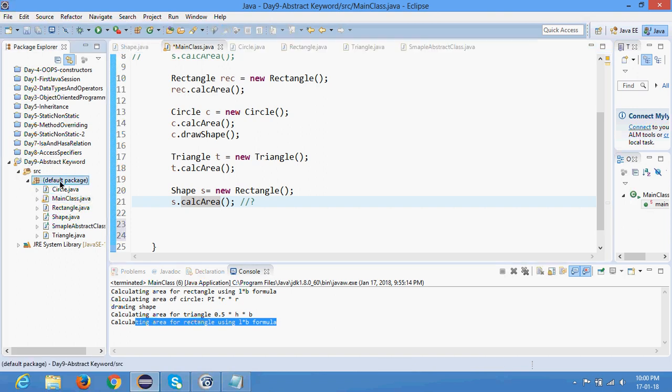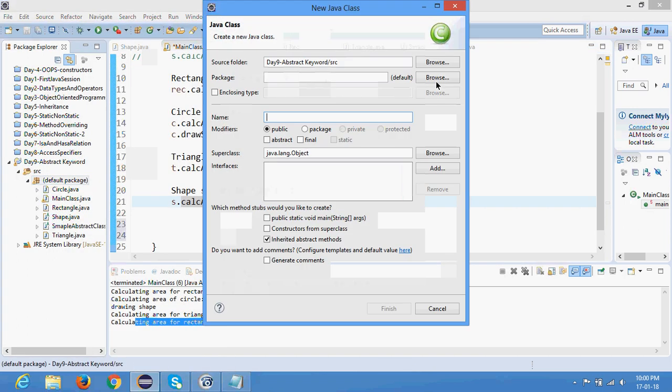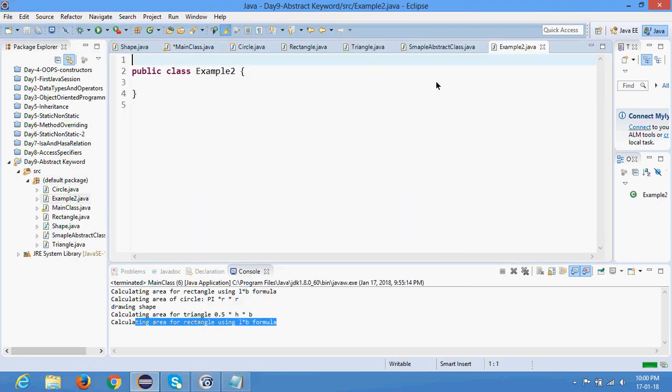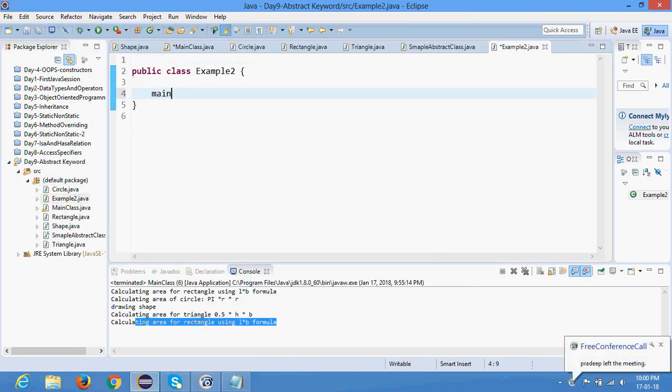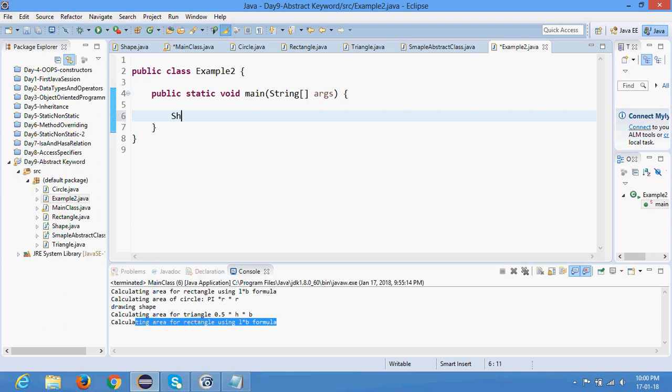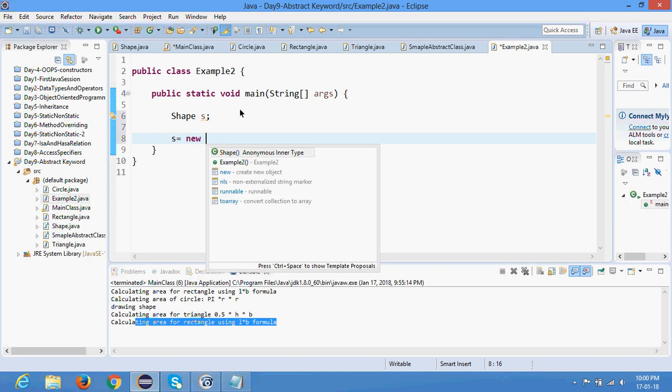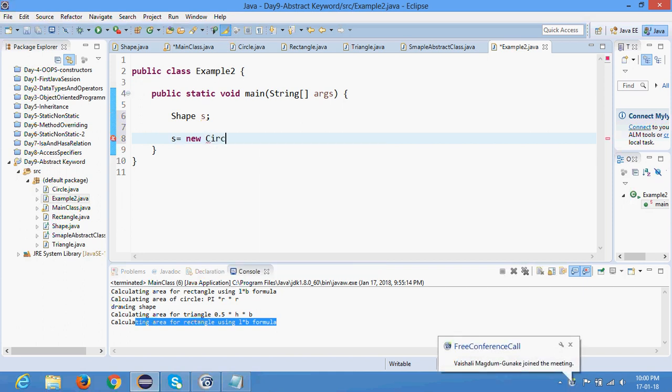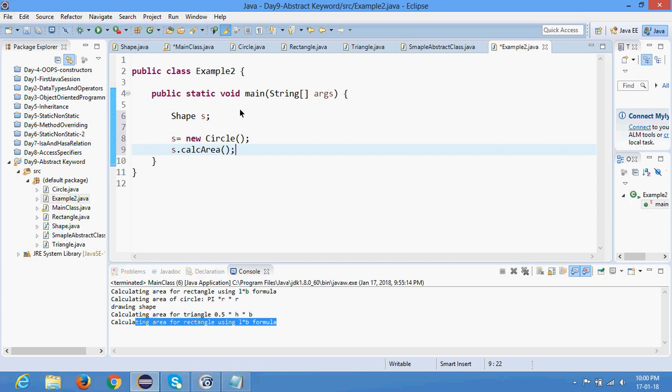Let me create another main class, let's say Example 2. So I have a shape variable s, which is just a declaration of a shape variable. I'm saying s is equal to new circle, and call s dot calculate area.